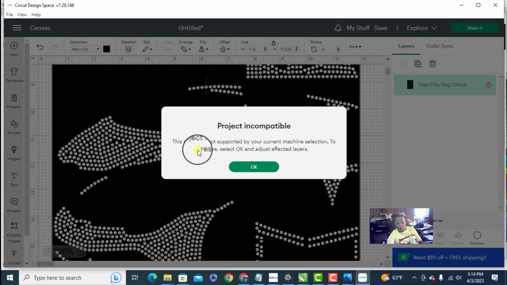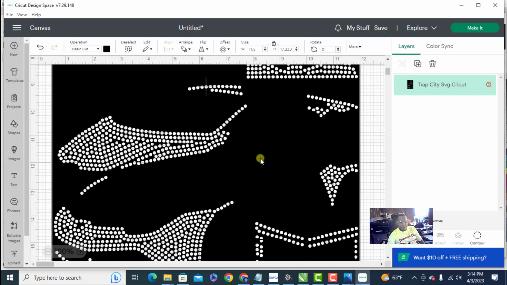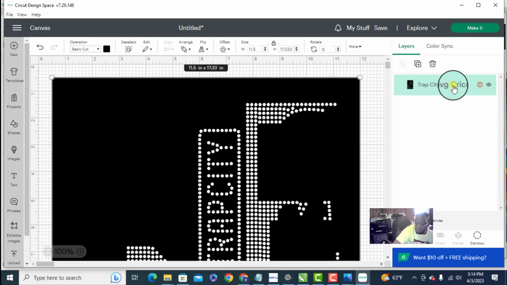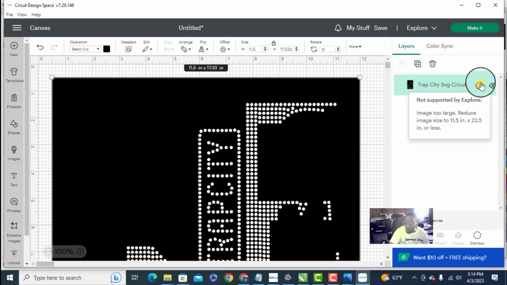It says this project is not supported by your current machine selection. To resolve, select OK. Alright. What's going on? Image too large. Reduce image size to 11.5 inches by 23.